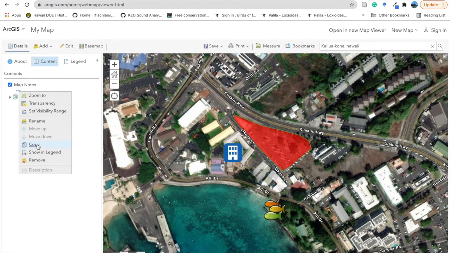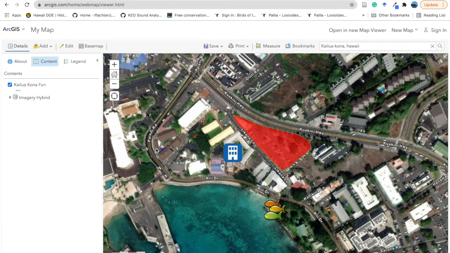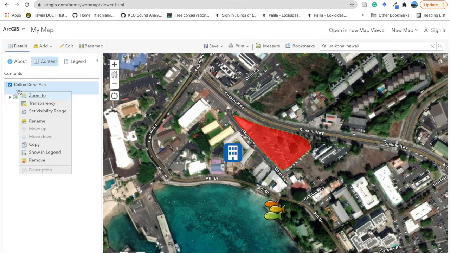If I want to copy this layer to create 2 sets to be able to turn one on or off, I can do that. If I want to rename map notes to something like, I don't know, let's say Kailua Kona Fun, I can do that too. And yeah, you can change elements of the layer using your menu features here.